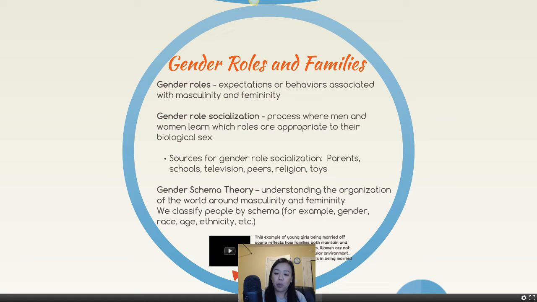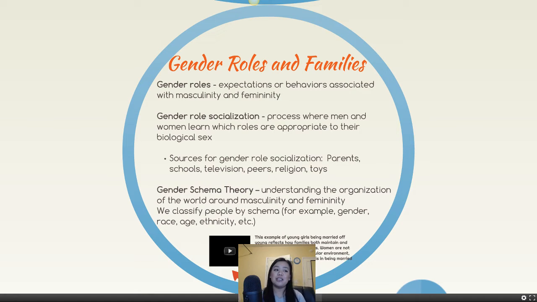And it's really important, and it pairs so well with systems theory because if we assume, for example, that at a systems theory level, every person in the family has to play their role and play their part correctly, another layer we add to that is gender schema theory, which helps us understand, are you playing your role or your part the way you are expected to as a female or a male?